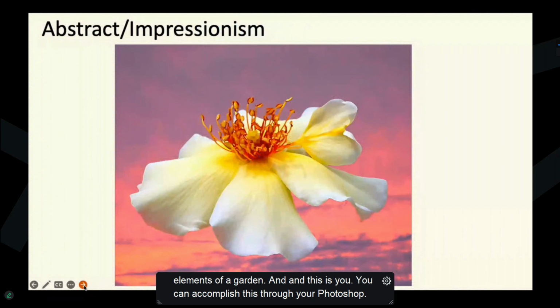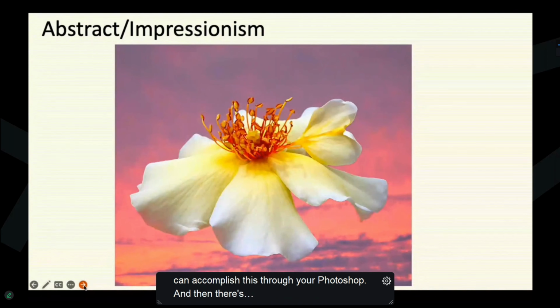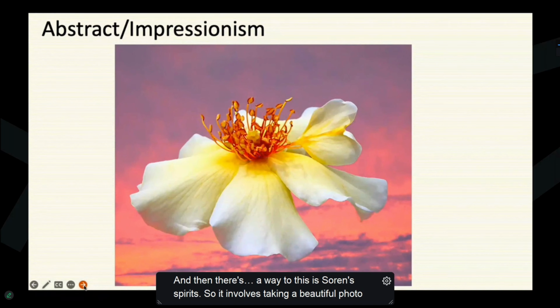And then this is Soaring Spirits. So it involves taking a beautiful photo, and this is a great single bloom, and the stamens are front and center.